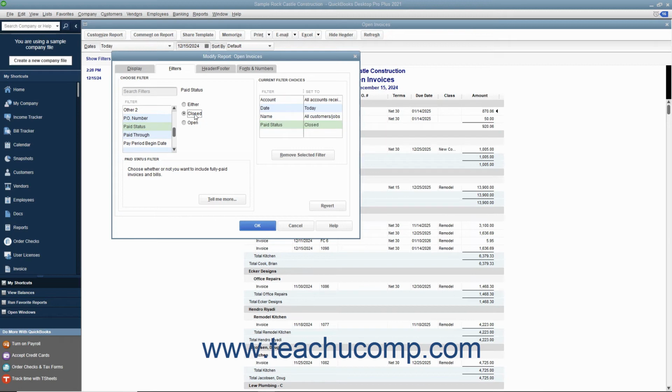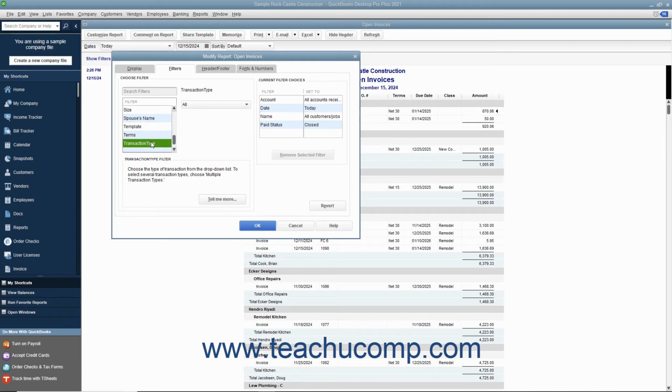Depending on which filter you select, the filtering options vary. Some filters need you to type a matching value, some let you select from a drop-down menu of choices, and some let you select an option from one or two possibilities. To add new filters to the report, select the name of a filter to apply from the Choose Filter list, and then change its settings.